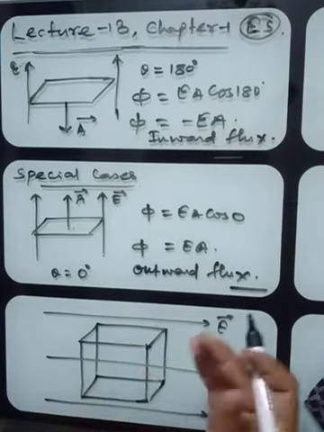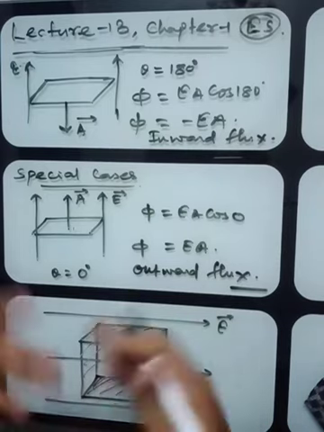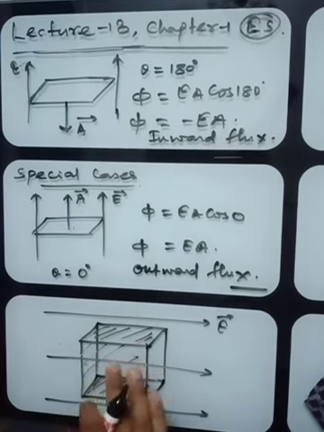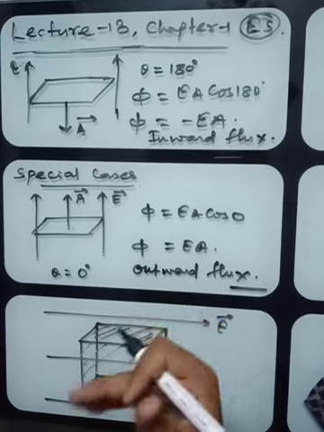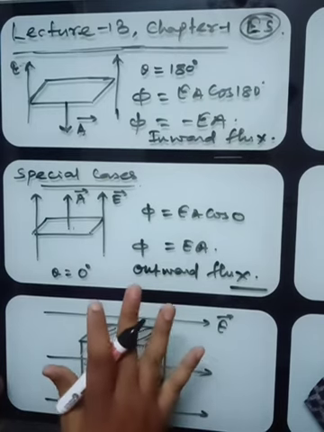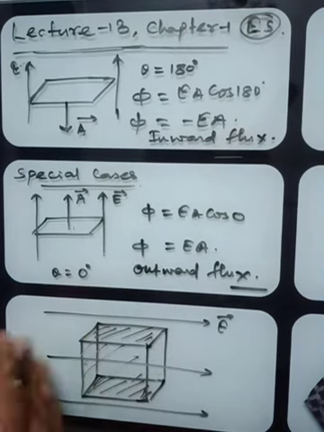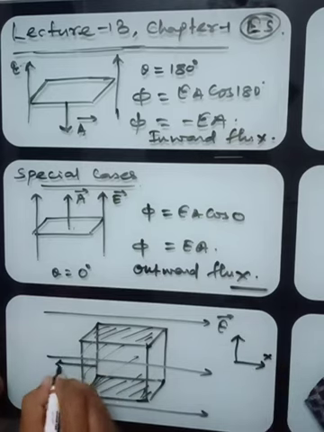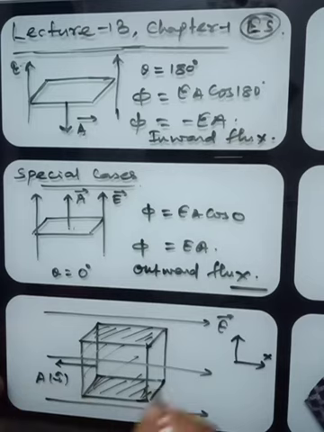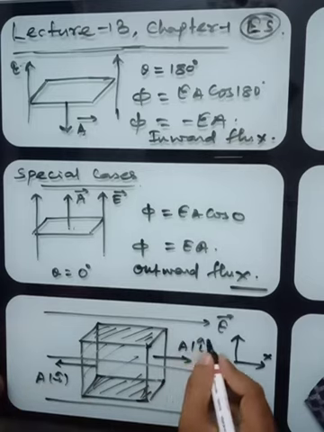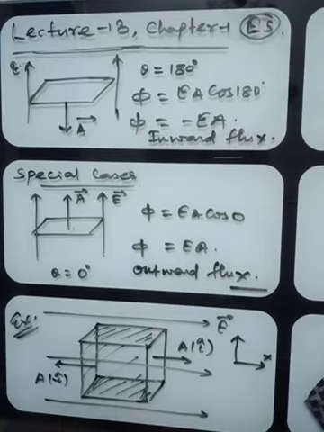So the electric field and area will give you 90 degree, and the face behind this one, just below this top face, will also make 90 degree with the electric field, so that will also not count. So the total faces counting the electric field lines are these two: if this is the x-axis, this one has the area vector minus i cap, and this one has the area vector i cap. So these two will count the field lines. Now the question is, what will be the total flux, the net flux?